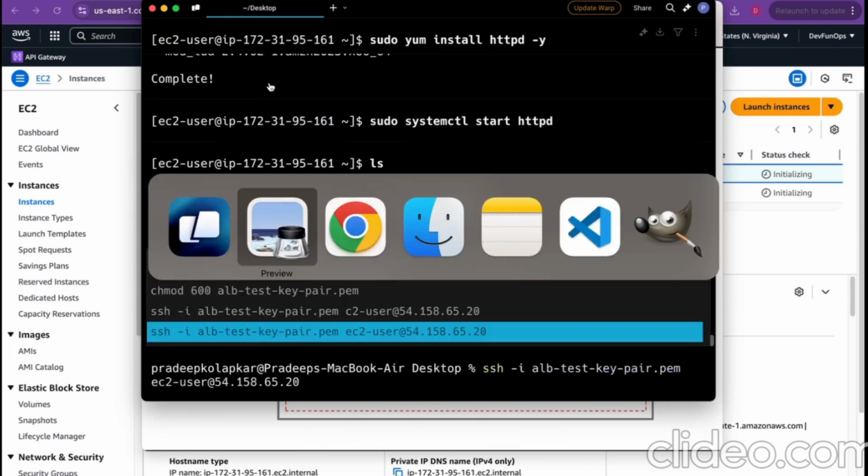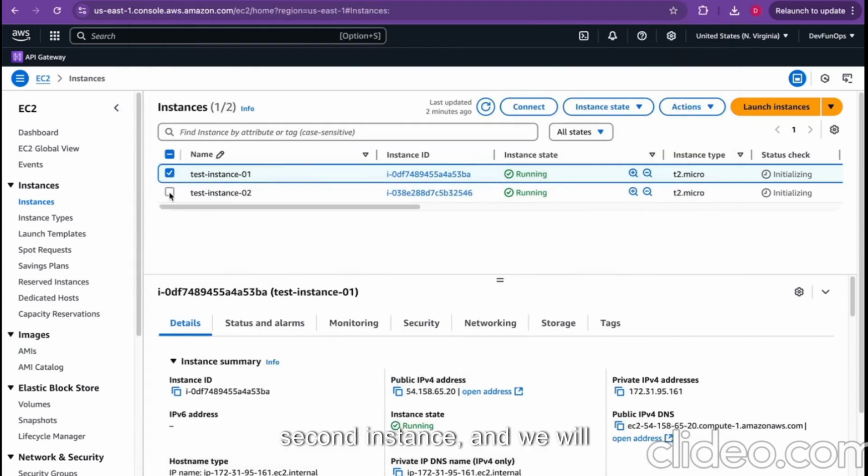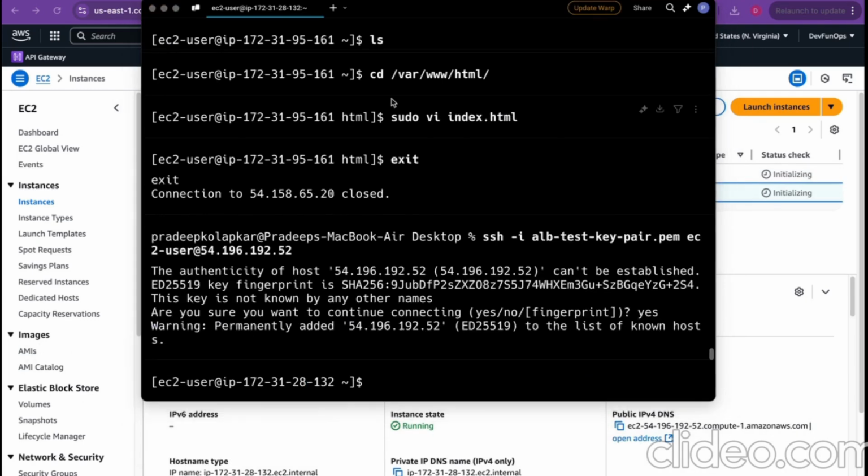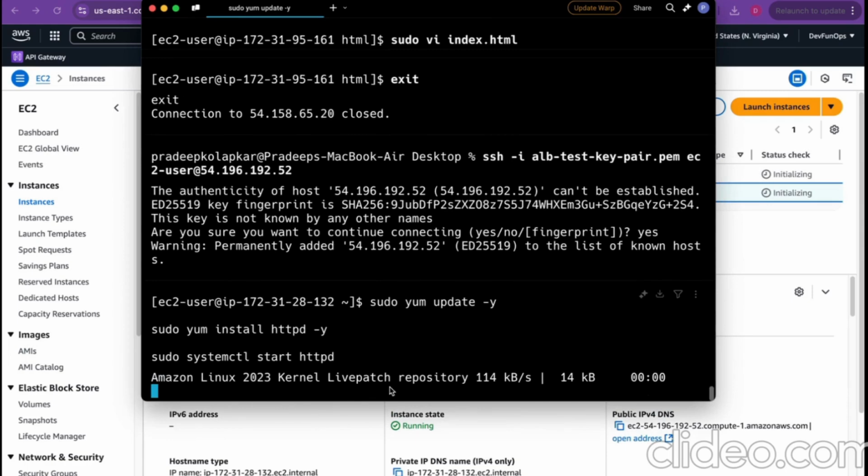So now we will log into the second instance and we will follow the same steps. On the second instance as well, we will install Apache and add the dummy index.html.